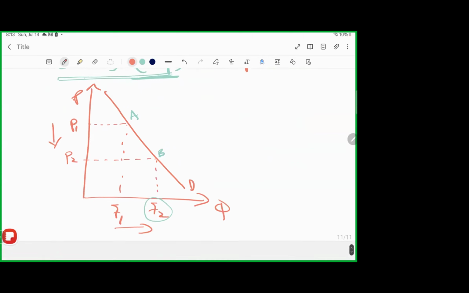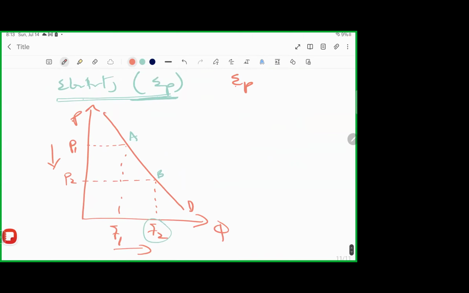If you pick a simple demand curve, this is price. When price was P1, this was the quantity demanded. Now price fell to P2. We expect quantity demanded to increase, as you can see. So we are no more operating at the old point, with price P1 and quantity Q1. We are now operating on the new point, B, with price P2 and quantity Q2.